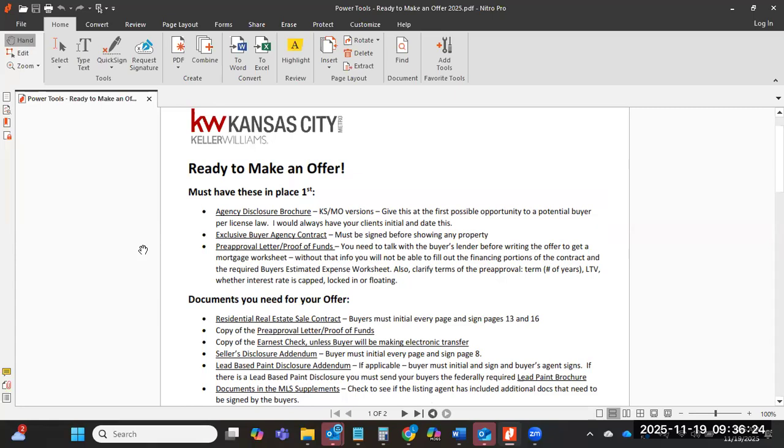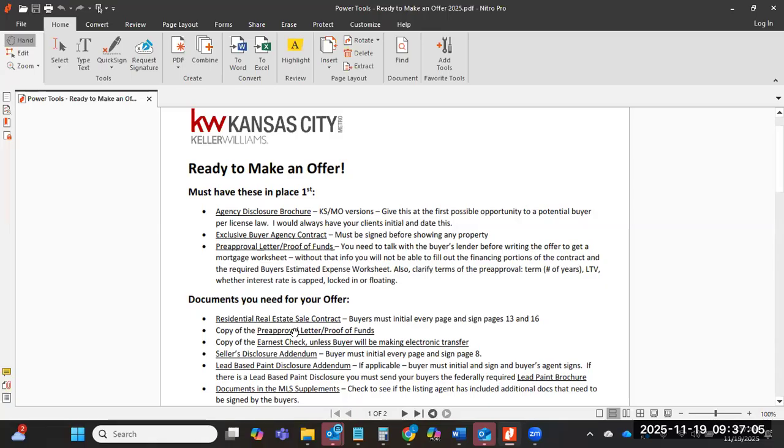Again, as I said, I think you should have both of them in your buyer folder just to begin with. Your exclusive buyer agency contract, that's our preference. That's always our preference. But if you've got an open or non-exclusive buyer agency agreement, that's fine too. If you are not representing either party, if you are working with an unrepresented buyer, then we have the transaction brokerage form, also not representing either party. So that gets a little more complicated. So again, we just prefer that you have that buyer agency agreement.